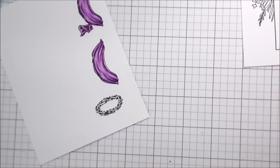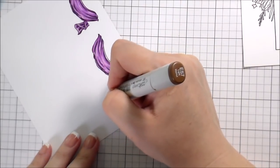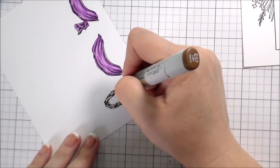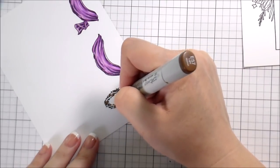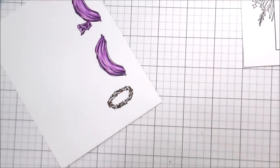For the crown of thorns, I started with my darkest color this time. Why did I switch my method? I switched my method because this area is so small. I didn't want to oversaturate it and have my markers bleed out into the white. So I opted to start with the darkest, but I really just put down dots.